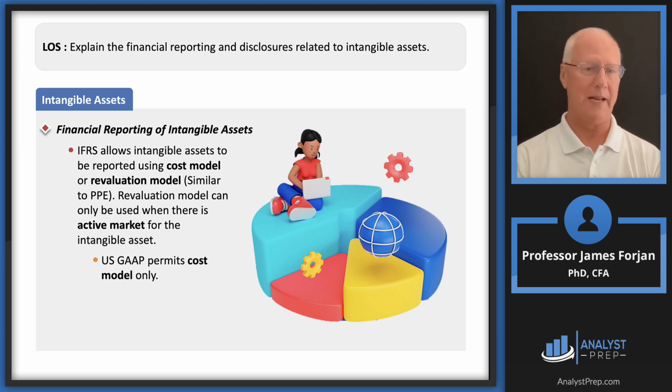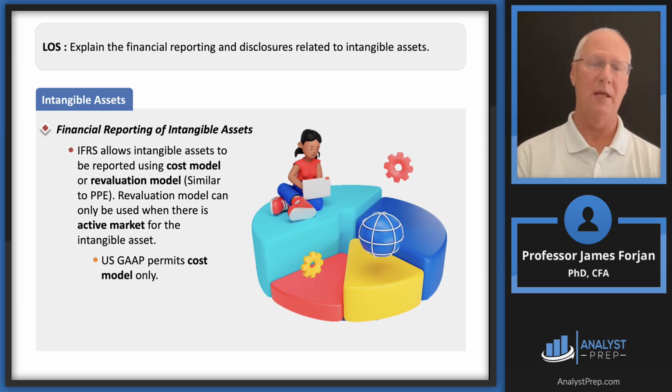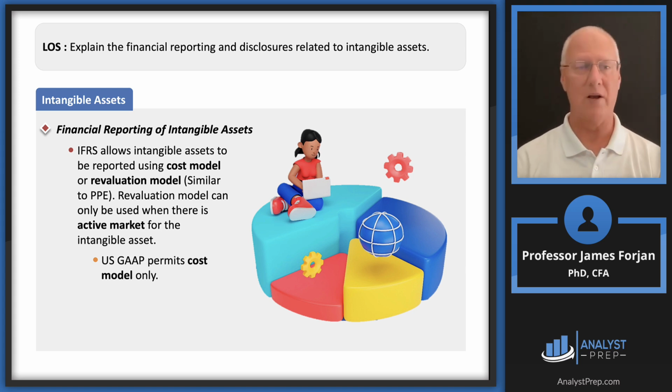Well, that sounds like an active market, but if it changes hands once every 5 years, I don't really know if that's active. You'd have to probably ask your accounting friends to make that determination. But I'm guessing the Institute will go ahead and say there's an active market, and then if you're an international firm, then you can use the revaluation model.